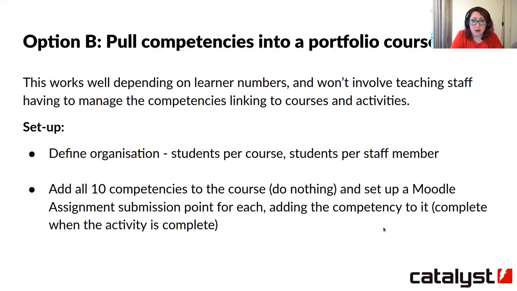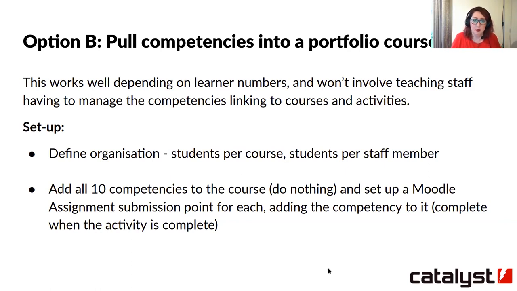Option B is pulling them into a portfolio course — you use one Moodle course and list a number of activities for students to complete. This works well but depends on how many learners you have. It doesn't involve teaching staff having to add competencies because it's all managed by the same team. If you've only got 100 learners they could manage in one course, but if you're a big university with thousands, it may be worth splitting learners into separate cohorts by programme. Also think about the staff-to-learner ratio — if you're responsible for 100 students with 10 competencies, that's a lot to review. You then add all 10 competencies to the course and create a Moodle assignment or activity per competency, marked complete once the activity is complete.